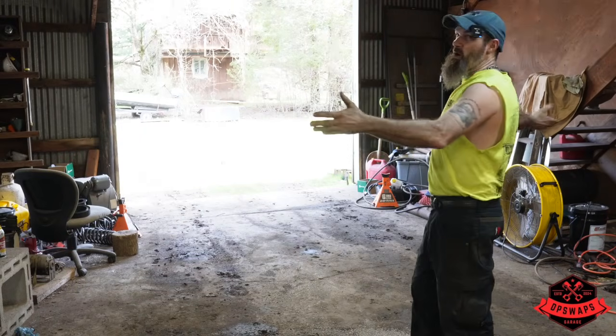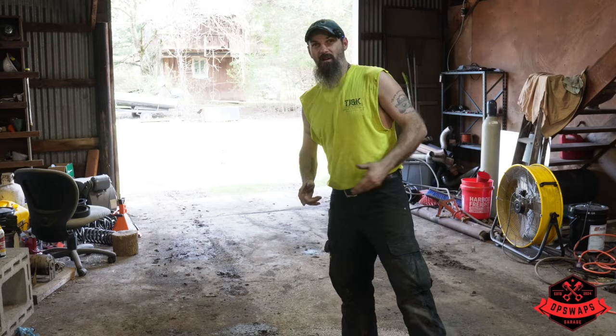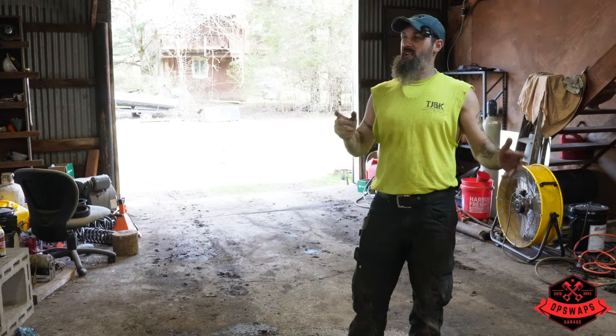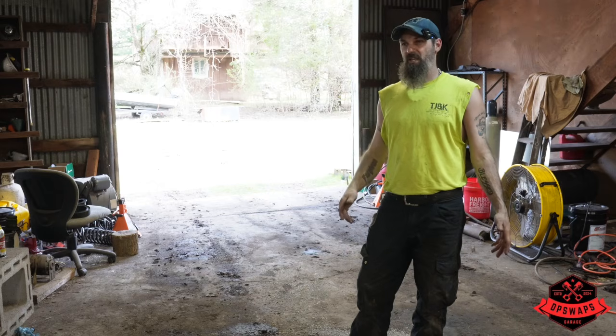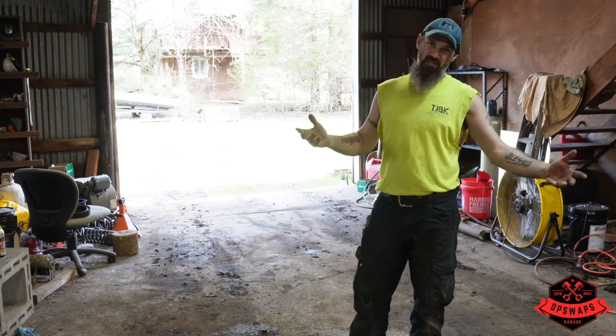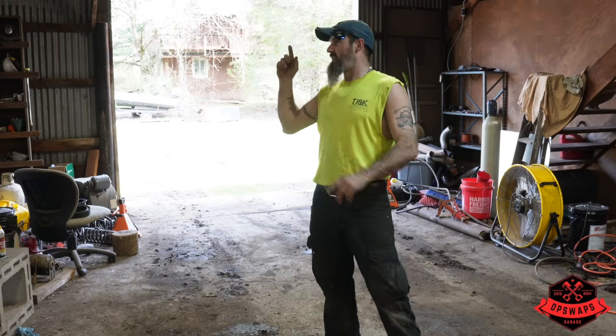The Jeep is doing awesome. You can see we have an open bay. This doesn't happen very often. The Jeep is doing amazing. I'm taking it home tonight so I can finish all the little things like four-wheel drive, some of the wiring, you know, the starting issue, all that kind of fun stuff.